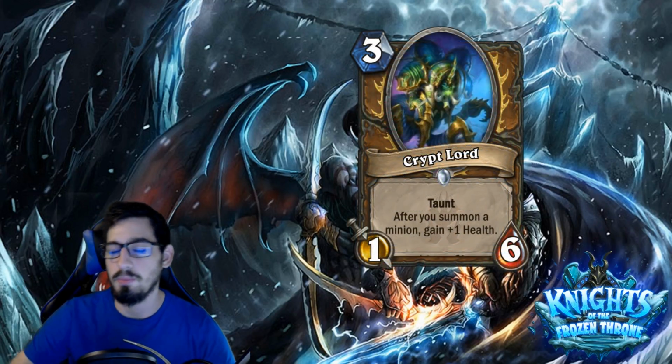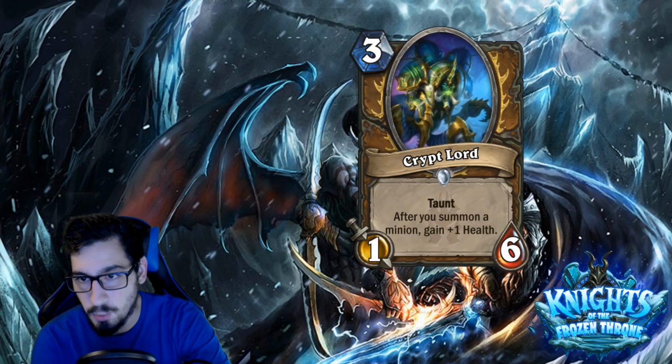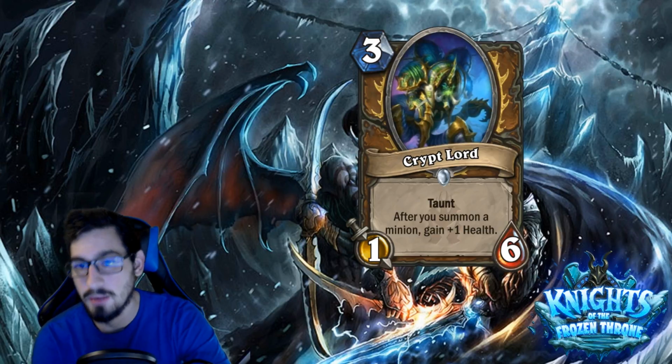Moving on, the next card is Crypt Lord. I like this card a lot. It's the 3 mana 1/6 taunt. After you summon a minion, gain +1 HP. So it's already a 1/6 for 3 mana, which I think is pretty good.